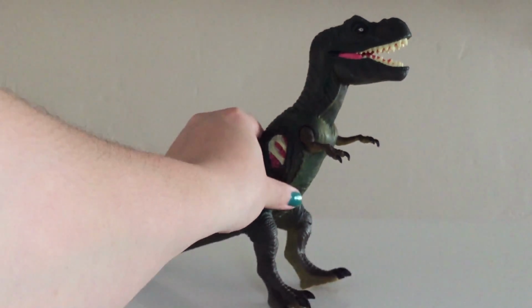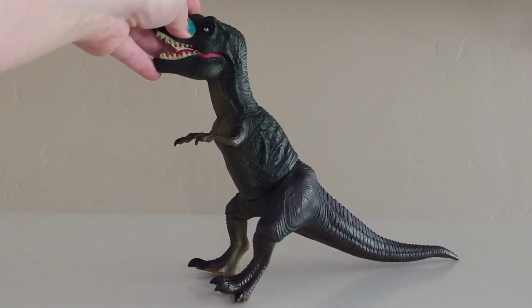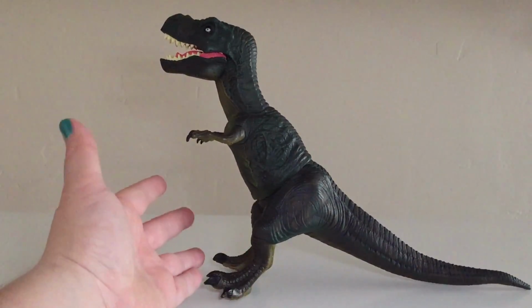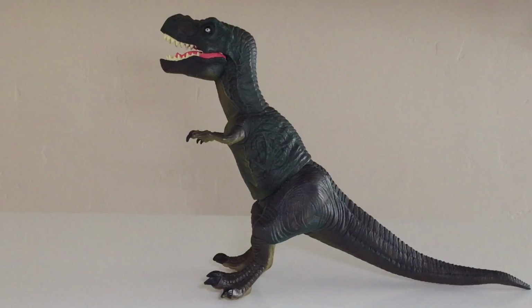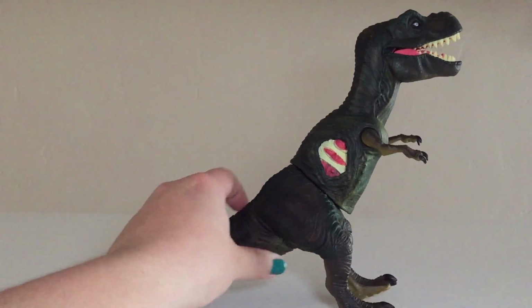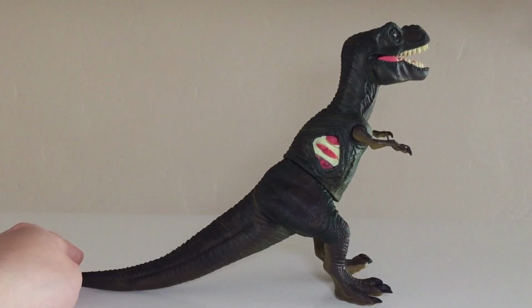I think overall this is a fantastic piece. It's a gorgeous piece. Again, the young T-Rex is one of my absolute favorite Kenner Jurassic Park dinosaurs. I just think that they did a heck of a job with it. And the sculpt is totally there. It looks very much like the adult T-Rex from the film. No, we didn't see a young T-Rex in the film, but it was in the book. And I imagine that if we had seen it in the film, it probably would have looked pretty similar to this. So all in all, I think that Kenner did a fantastic job here. I really am happy with this young T-Rex and the circumstances that surrounded my being able to add him to my collection. And it's in beautiful shape.